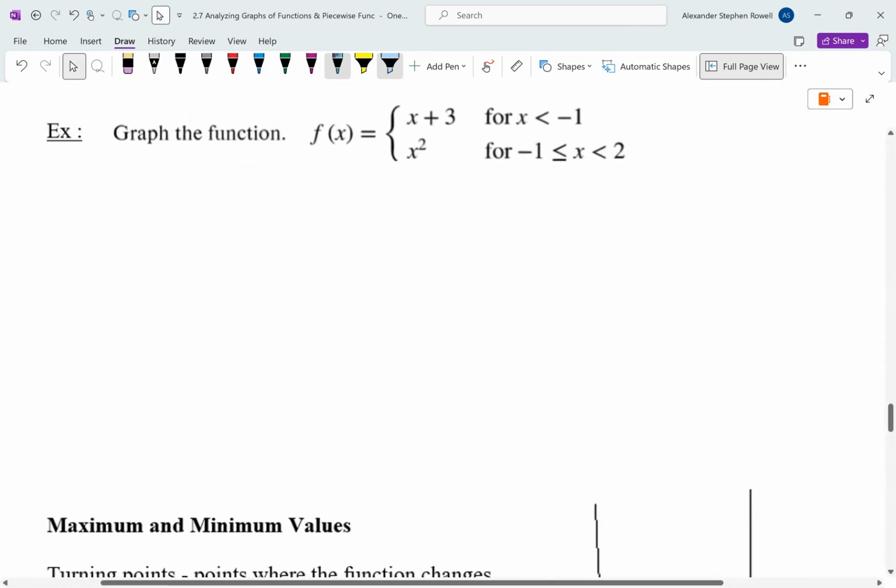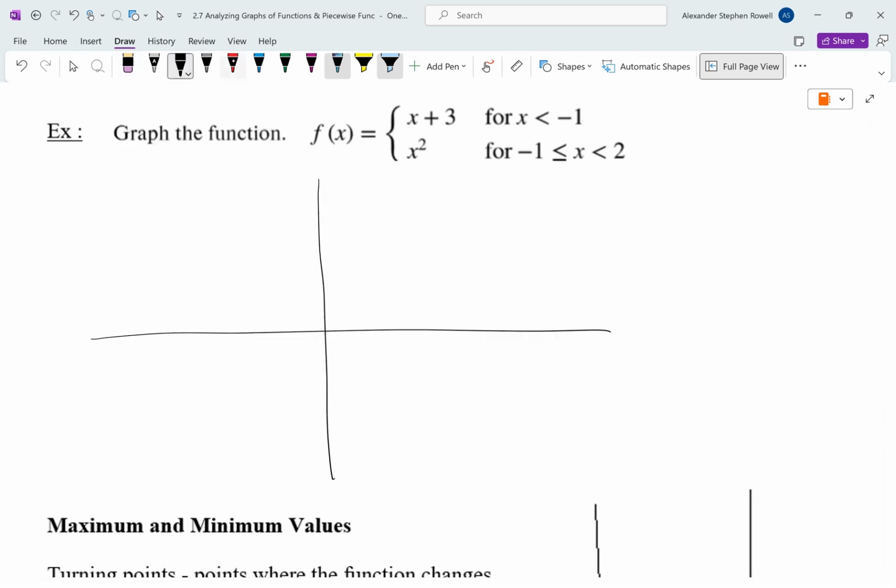So let's graph this. I look at my graph. I should draw these better. All right, and then I look at my domain. X is -1 is a very important point. So I'm going to find that here, -1, and I'm going to split my graph here. When it's less than -1, am I talking about the left or the right side of this line? To the left, because these are my x values, and these are positive values that are greater. I want the ones that are less, like -2, -3, -4. Okay, so to the left of this line, I want my graph to look like what? This function.